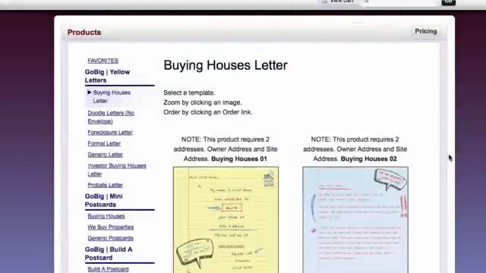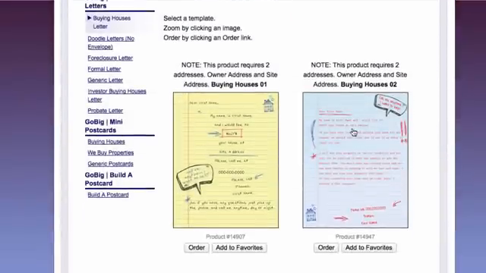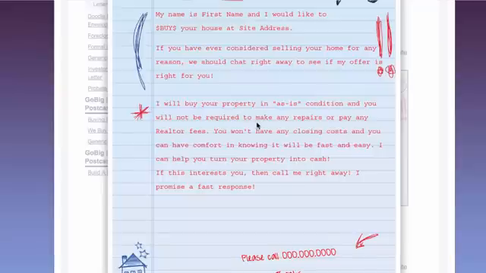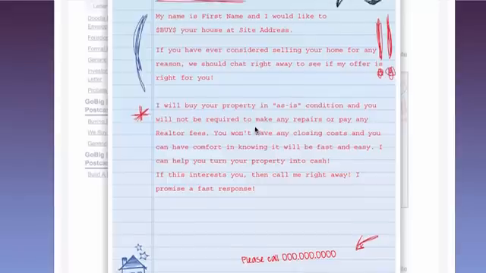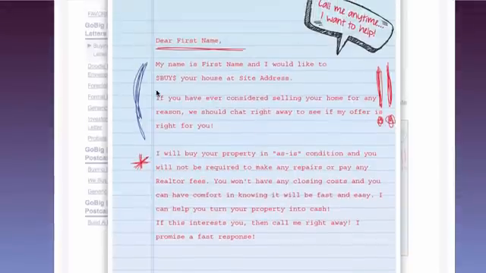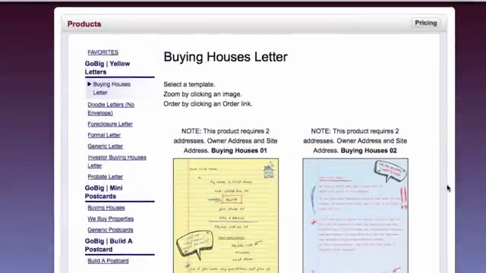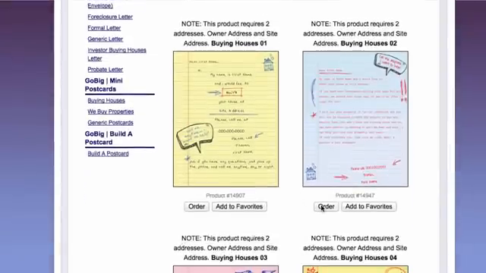Now, just because this is blue doesn't mean that when I order it I can't make it a yellow, and just because the ink is red doesn't mean that when I order it I can't choose the red ink and make it blue or black. I can change the font, and these doodles, I can turn those off. So what you want to do is just read it and see which one you like, and then click on order. And that will tell you which one is editable or not.